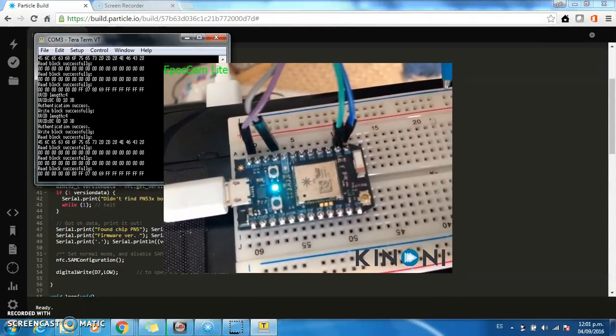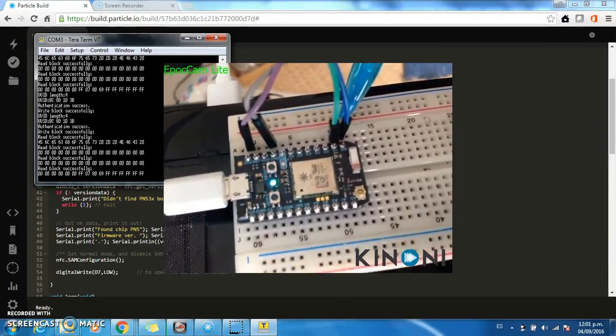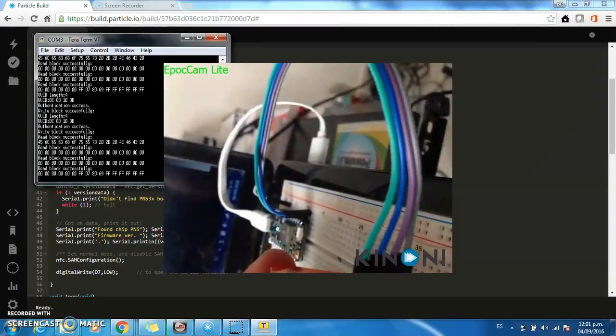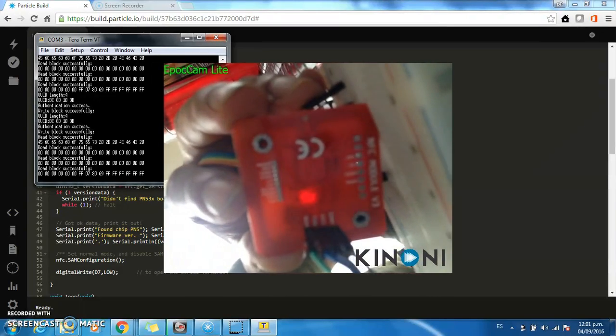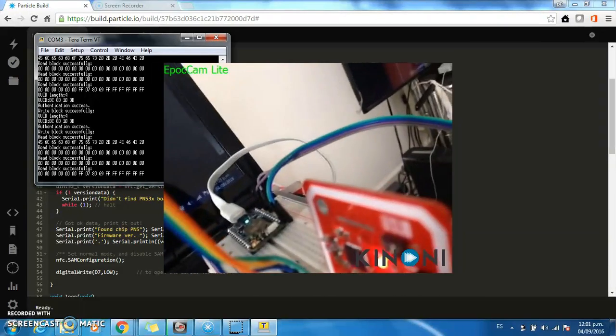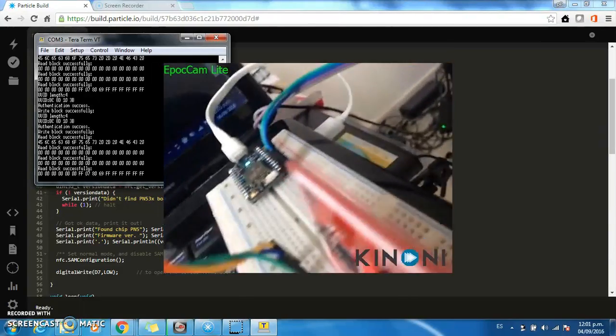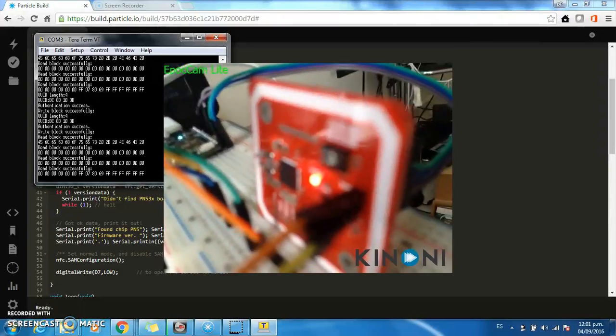So the D0 pin, let's check, the D0 pin is the blue one, is going to be connected, it is hard to show you, to the SDA pin. And the D1 pin is going to be connected to the SCL pin.